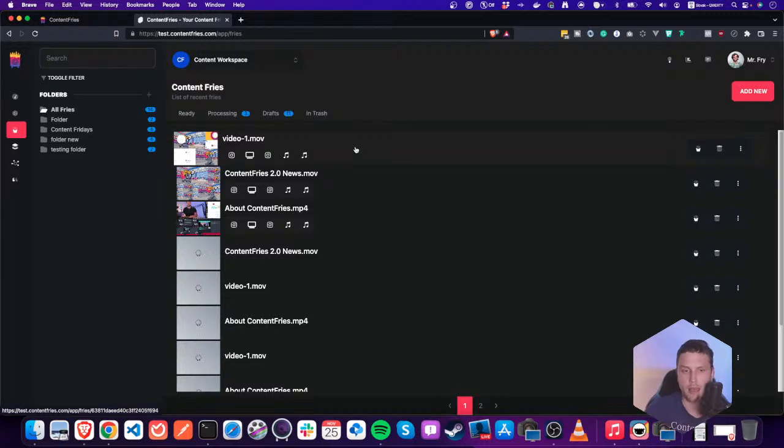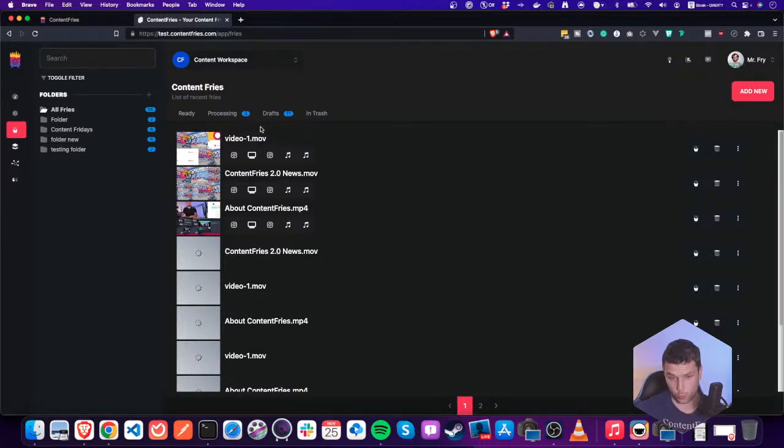Content Fries is generating the thumbnail, it is generating the encoded version that is browser friendly, and also costs a lot less traffic and resources and megabytes for your internet, so it's much faster to load. Then all the fries are generated behind the scenes, transcription, and a lot of other things. There are maybe up to 10 processes like these that are happening after you finish the uploading process. So that's a lot of things. And when everything is done, then it will go to the ready folder.